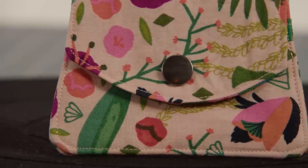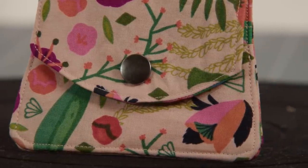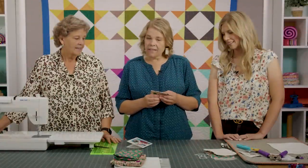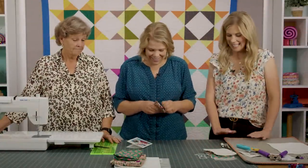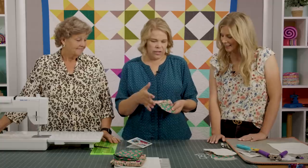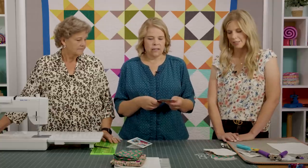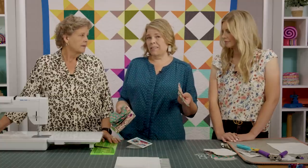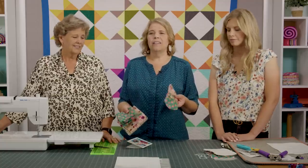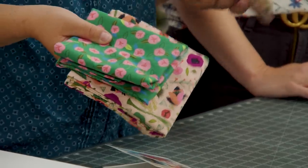I'm really excited to teach this wallet — it's the Little Wallet by Valerie Wells, and it's so cute. It has three little pockets and a snap, so we're going to learn how to put a snap on today. You can use coordinating fabrics. I used a Spring Riviera by Kate Merritt for Cloud Nine Fabrics. You need a quarter yard of each — you could use fat quarters, or even a couple of ten-inch squares.